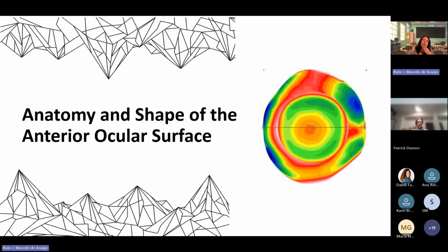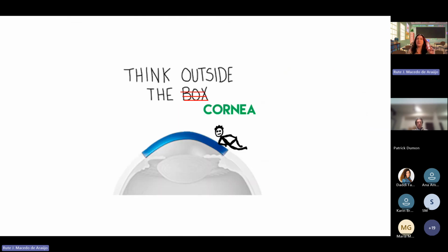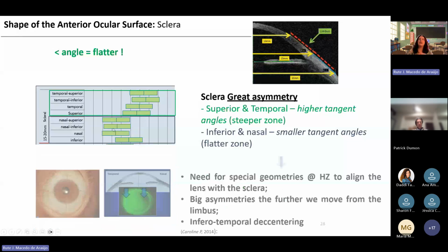And of course, because scleral lenses land on the sclera, we need to know the shape of the sclera. So we need to think in this case not outside the box, but beyond the cornea. I will show the results of some studies that measured the asymmetries, and we can see that near the limbus, the values of the tangent angles, so in the limbal area, are very similar across the different meridians. But when we move away from the limbus, we start to see very big asymmetries. We can see that the inferior and nasal areas have smaller tangent angles. That means that these areas are flatter, and this will have some implications.